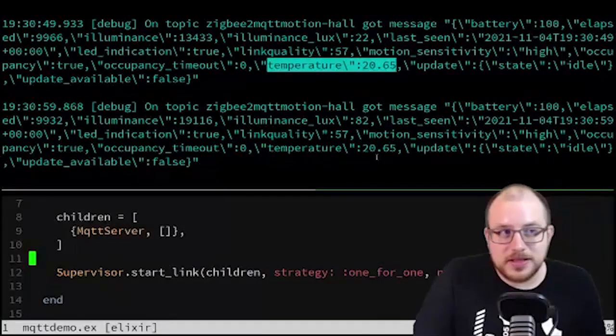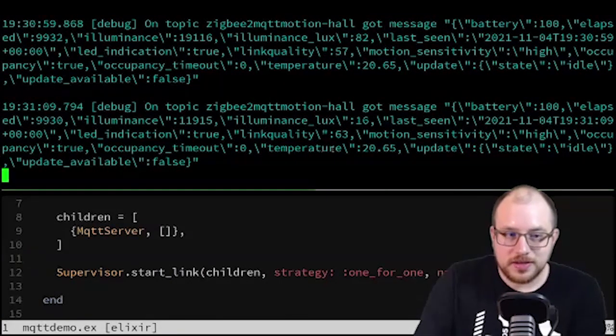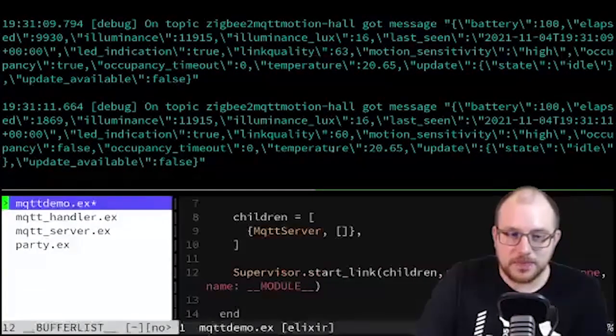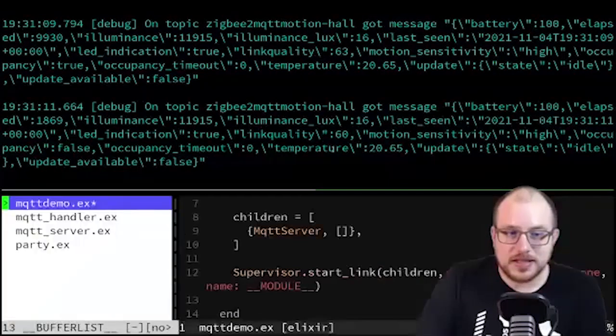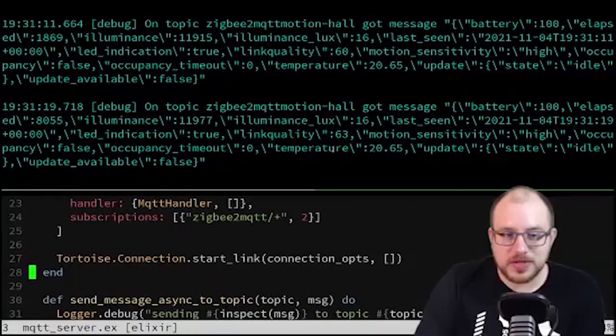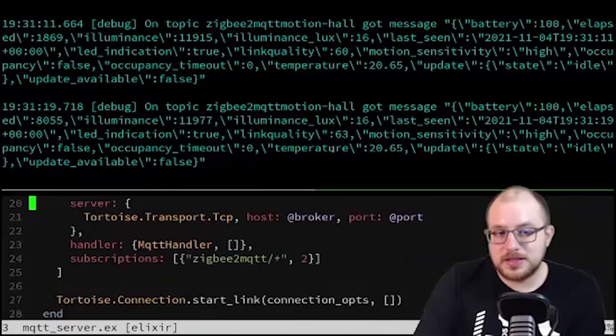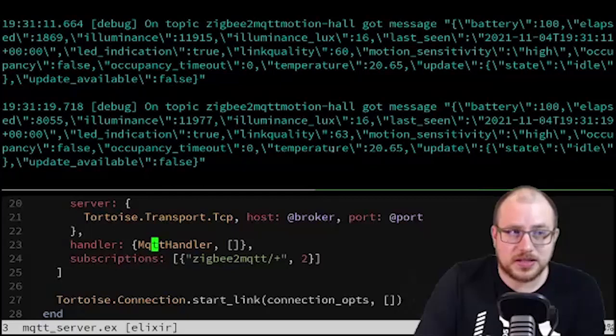And interfacing with any device becomes merely interpreting the MQTT messages that you're receiving. And if you look at the code, the top level application just starts a process that sets up the connection for the MQTT server. And the main thing to set up is really the handler, the process that actually deals with all the messages coming in and out.